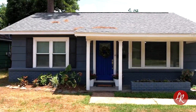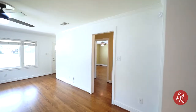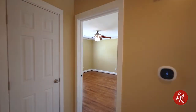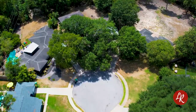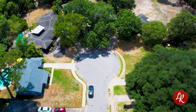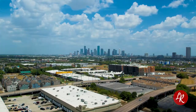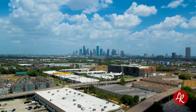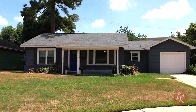Other recent improvements to this home include a new roof, water heater, a new AC and furnace with a mesh thermostat, making it a perfect place to live now and add on or build later. Located in a quiet cul-de-sac in Timbergrove Manor, a beautiful neighborhood with wide streets and sidewalks close to all the action in the Heights, this home is just minutes from downtown with convenient access to major highways.